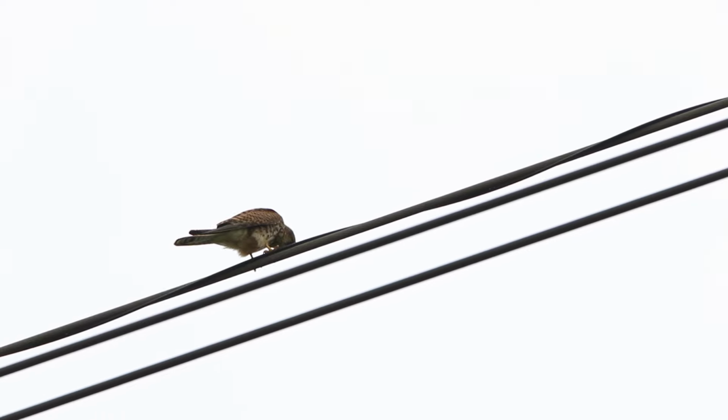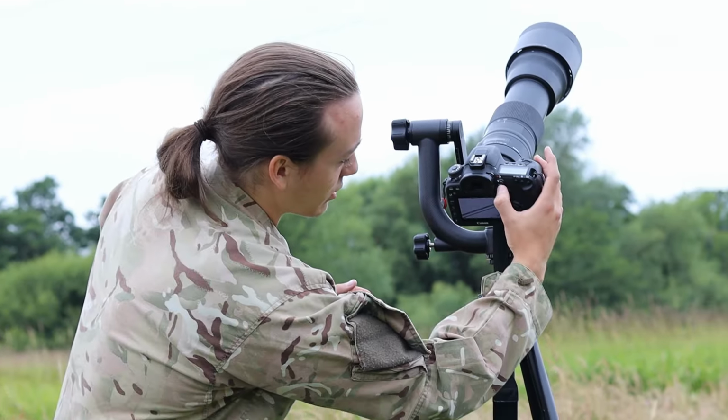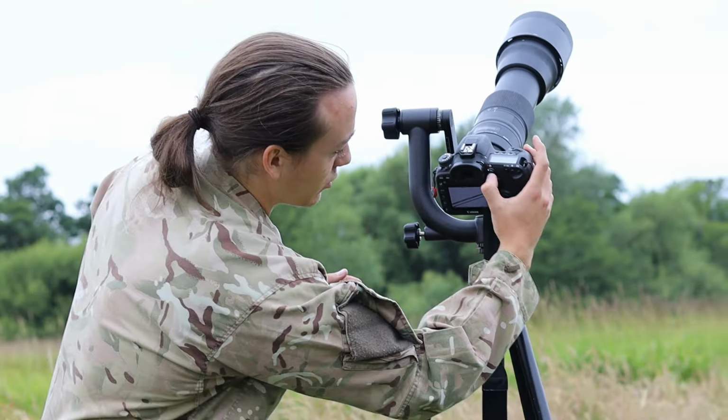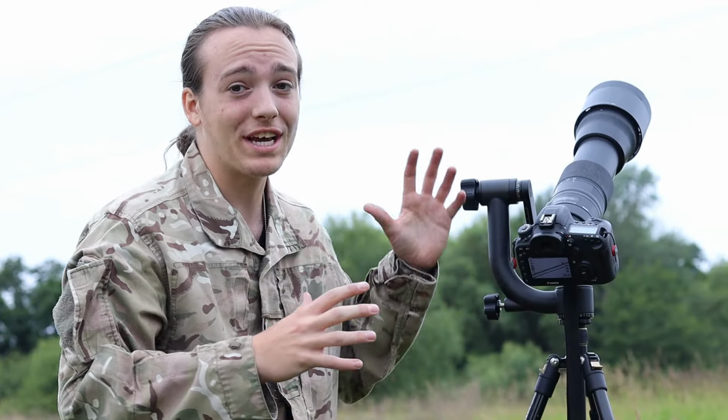For the pictures, it was similar. Now the kestrel has just flown away. Let me stop that recording. And for the pictures, the settings were similar. The aperture has to be high again to stop chromatic aberration against the white sky.